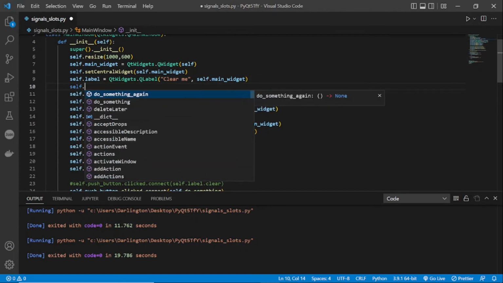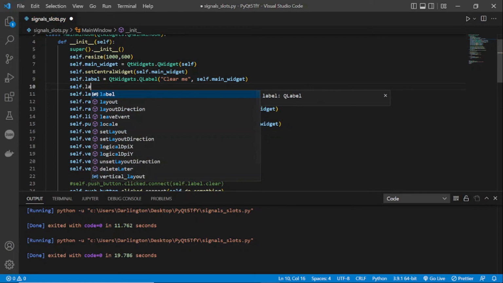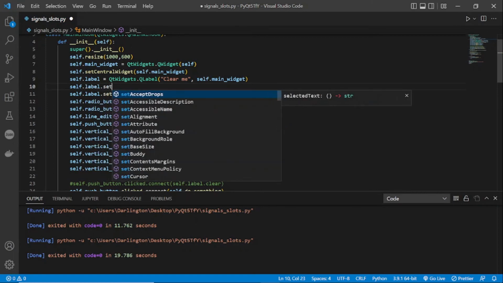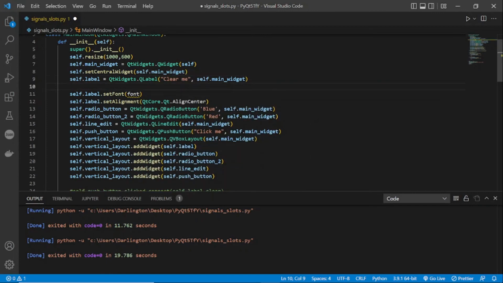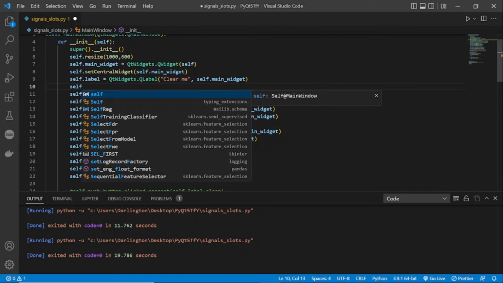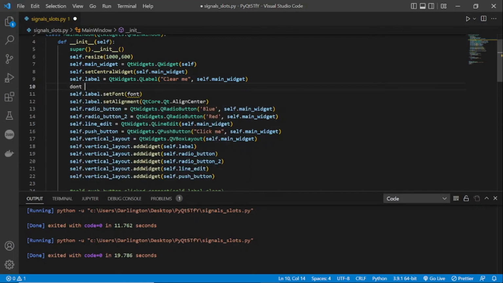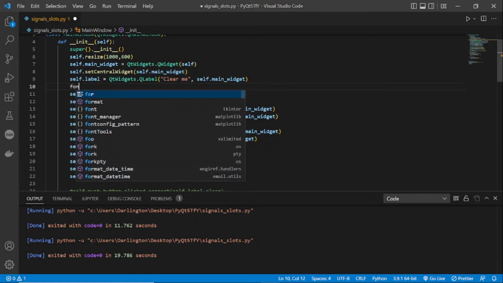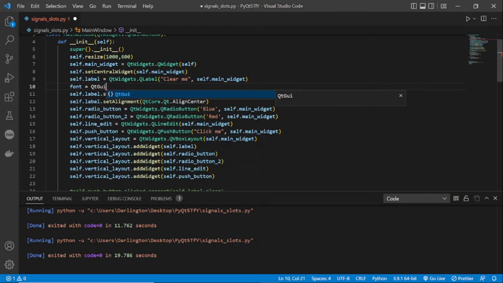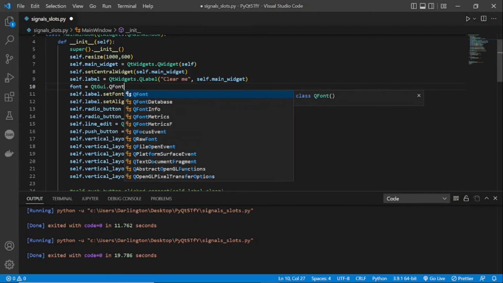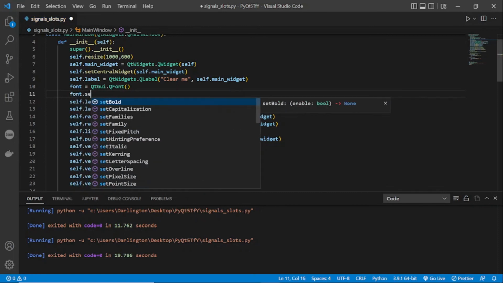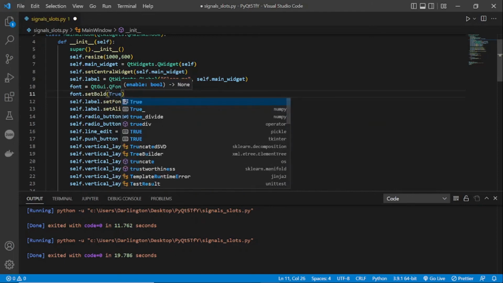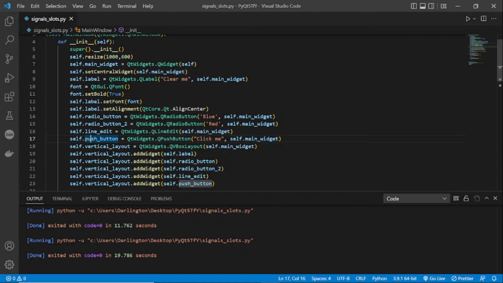Something I want to do here, I want to make this label bold, so I'm going to say self.label.setFont, with font equal to QtGui.QFont, and font.setBold(True).